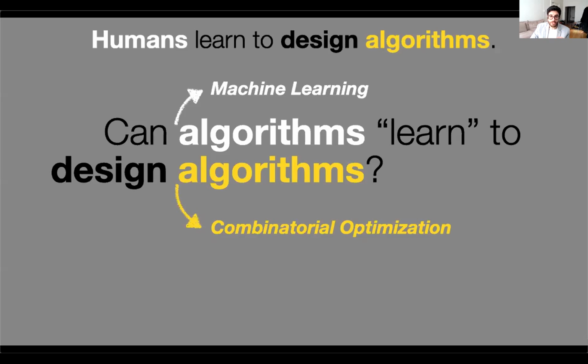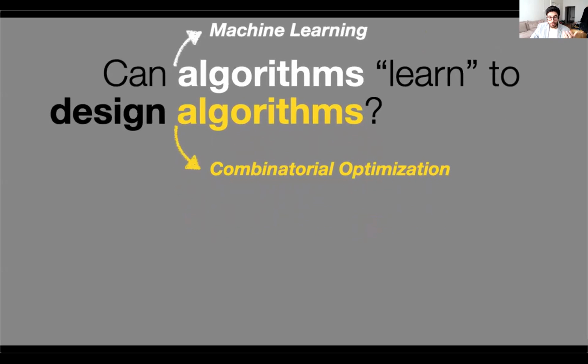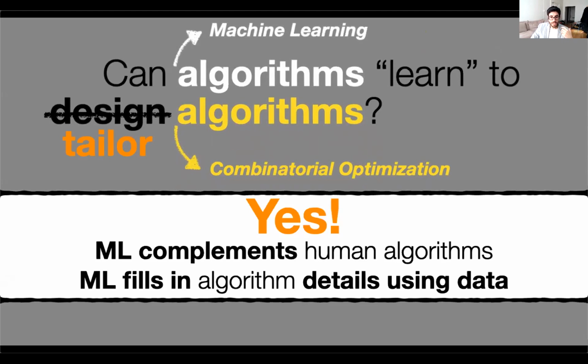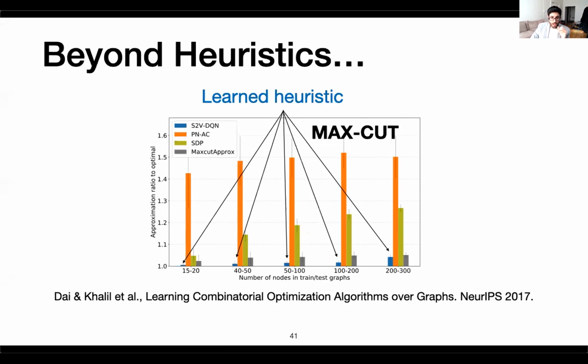And so going back to the question I posed early on in the tutorial in part 1: can machine learning algorithms learn to design combinatorial optimization algorithms? What we hope to convey going forward is that, yes, machine learning can help tailor combinatorial optimization algorithms by filling in the gaps that humans may miss by looking at historical data. I talked a lot about heuristics and improving heuristics, but as you see, even for this max cut problem, our method in blue still has some amount of error or distance to the optimal. So it's not really optimal. And if you care about finding optimal solutions, any heuristic might not cut it.